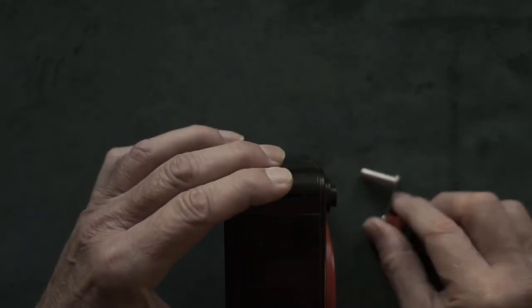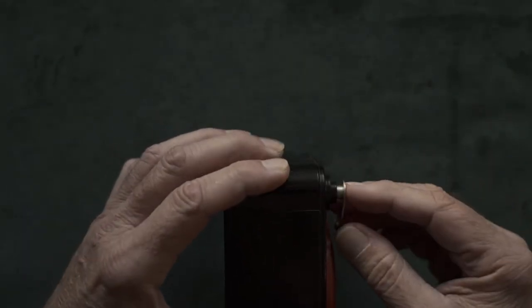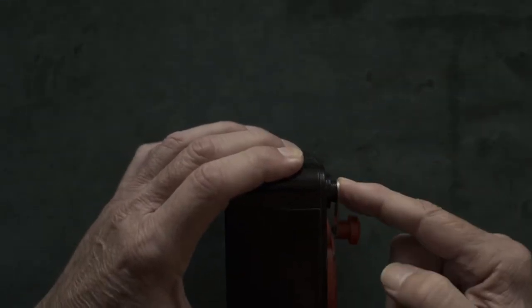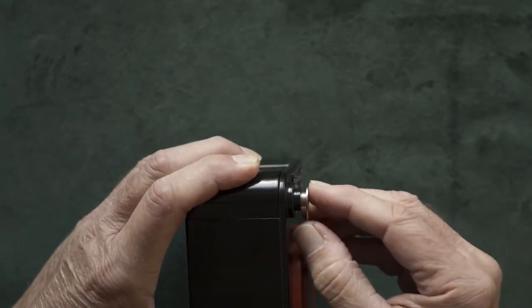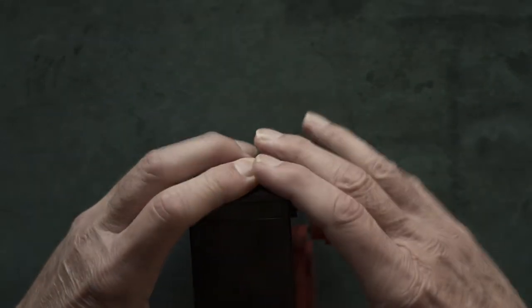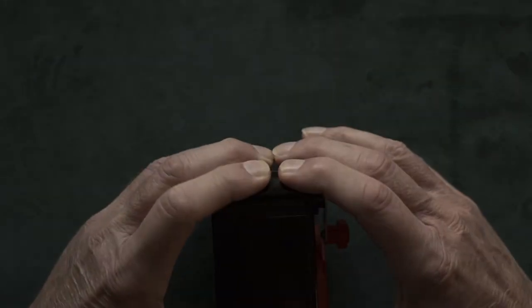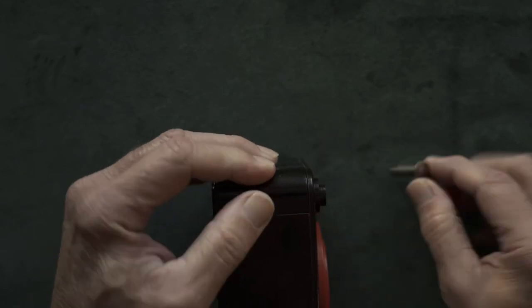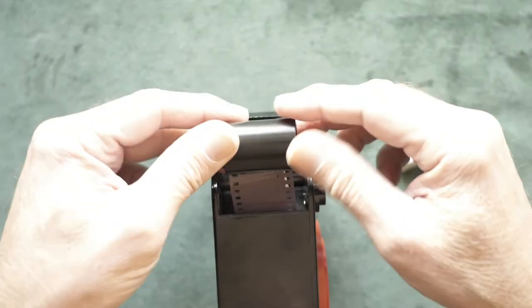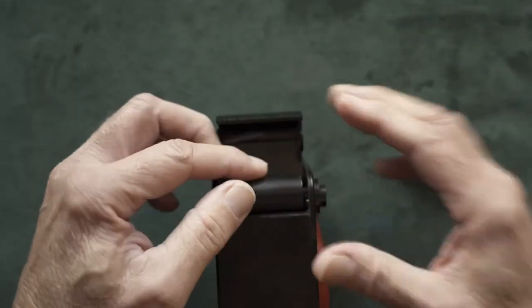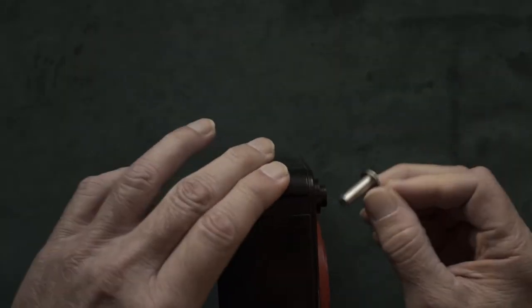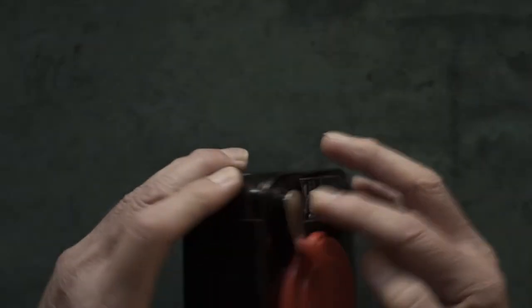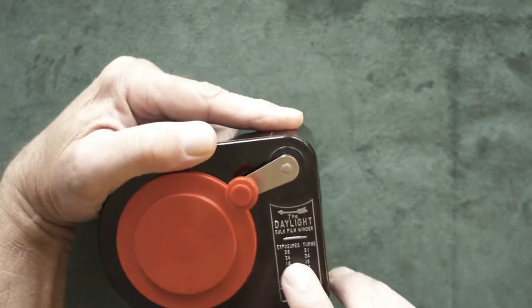So now we're going to slide this back in, we're going to slide this up and it's going to press. Because what's going to happen is if you don't have this pressed up just right, your crank is not going to go in all the way—it'll stay out like this. So just make sure you press that in tight. If you can't get it pressed in tight, open it up because you didn't put something in right or your film's getting in the way. So anyway, we've got our canister in, and like I didn't push any in or anything, it's just taped on there. So we shut it, make it light-tight again, put the handle back on.